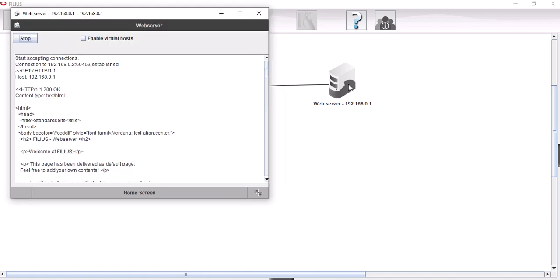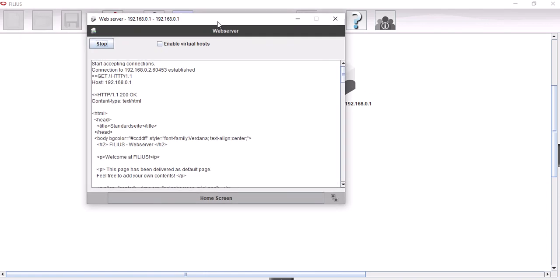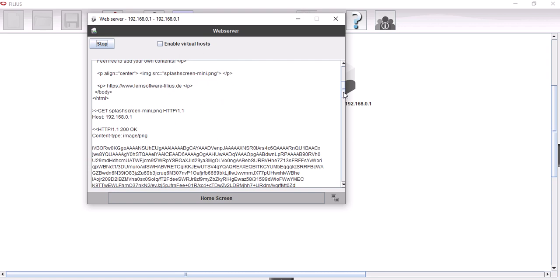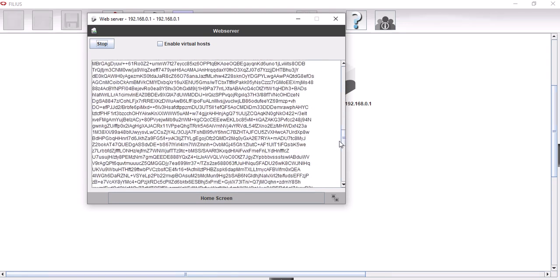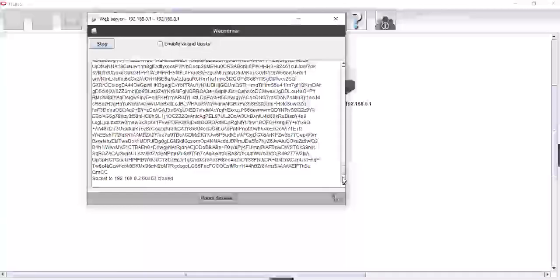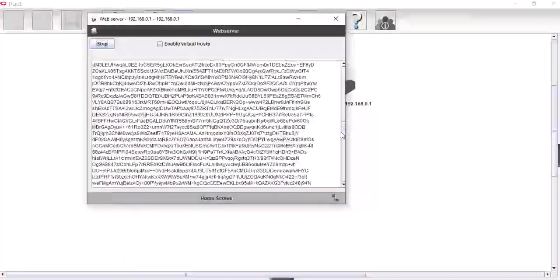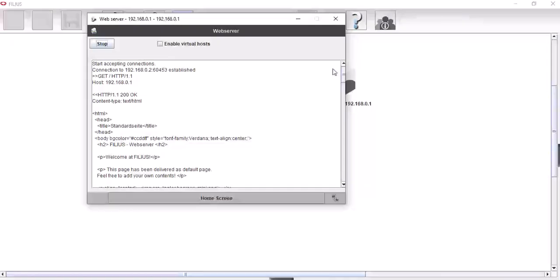Let's have a look now at our web service. This is the information now on our web server, so it's saying to us that we've got connections there, and it's sending all the data back to the client. So you can see there that that's all good, and that's all working nicely for us.